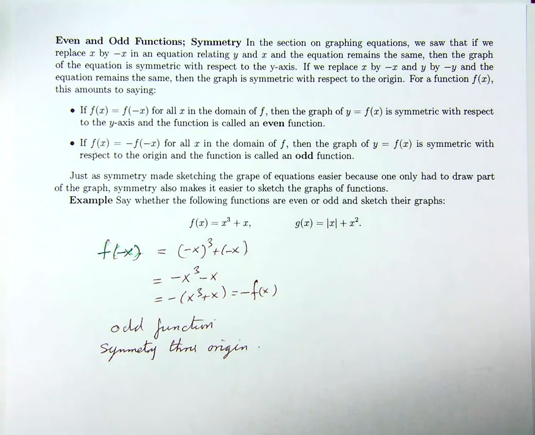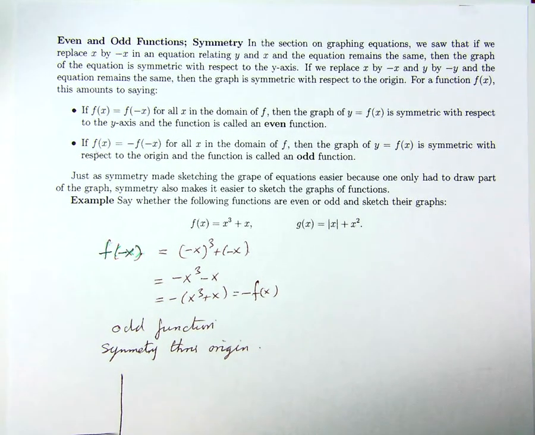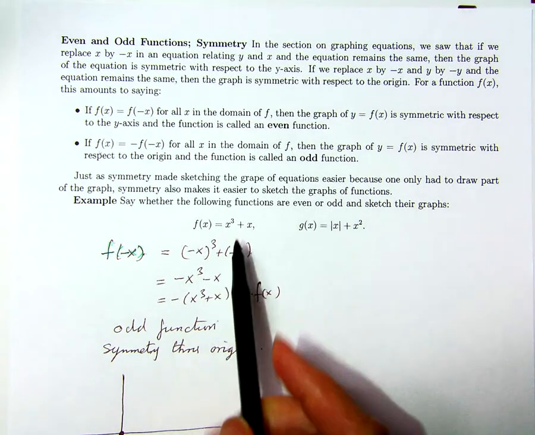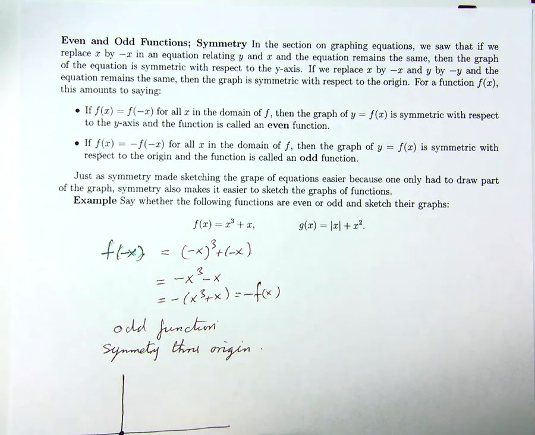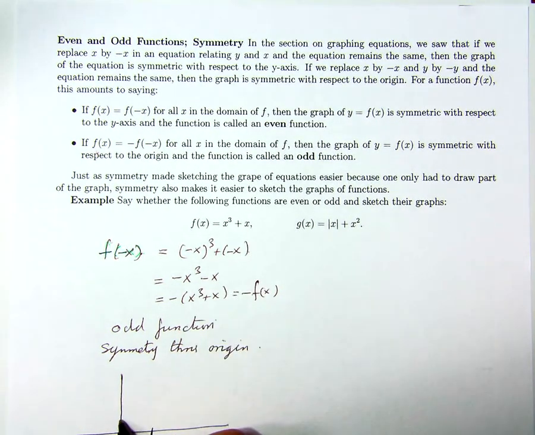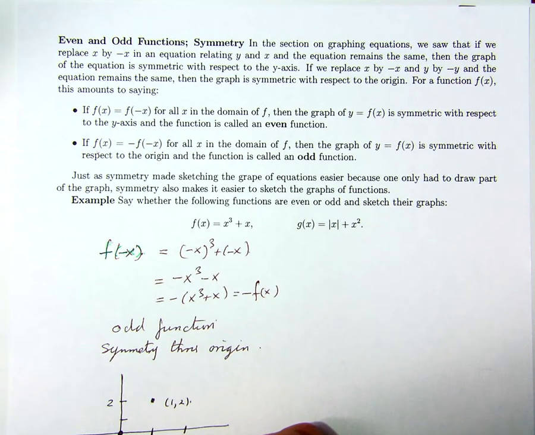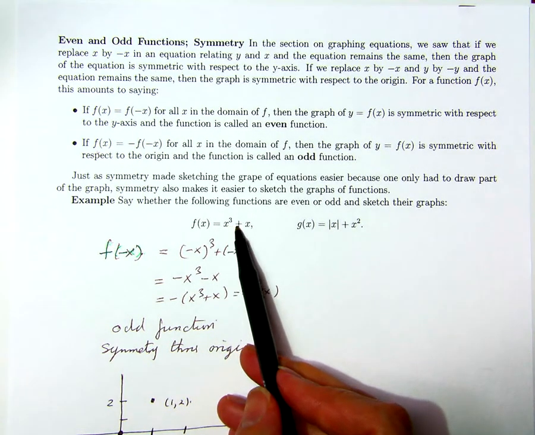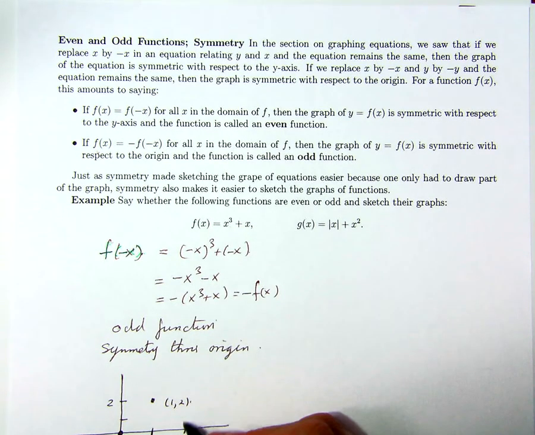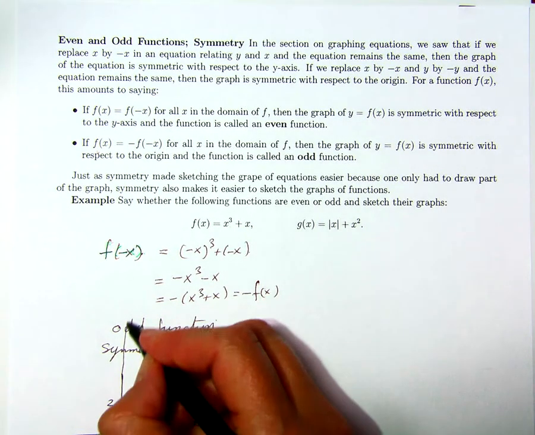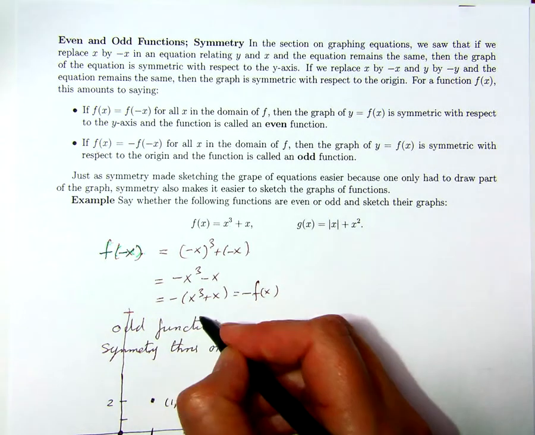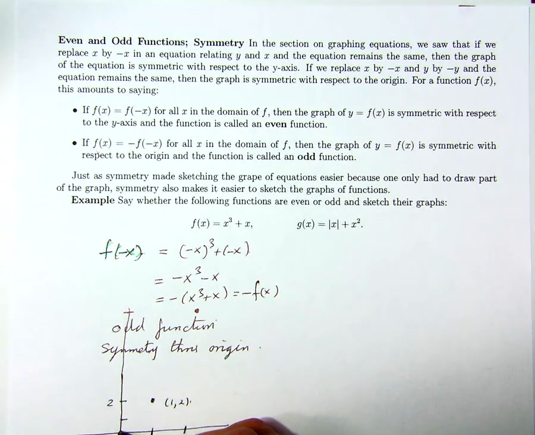Okay, so then it's enough to draw this function for x greater than 0. So let's plug in a few points. When we take x equal to 0, we get 0, so the point 0, 0 is on the graph. We take x equals 1, we get 2, so the point 1, 2 is on the graph. And when we take x equals 2, we get 2 cubed, which is 8 plus 2, so we get 10 here. So this is way up here. Should have anticipated that.